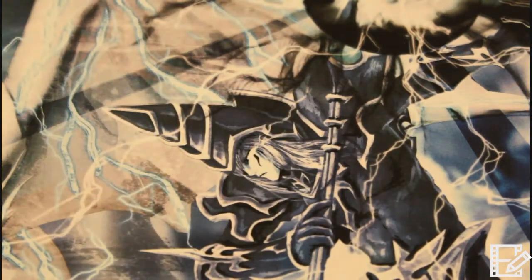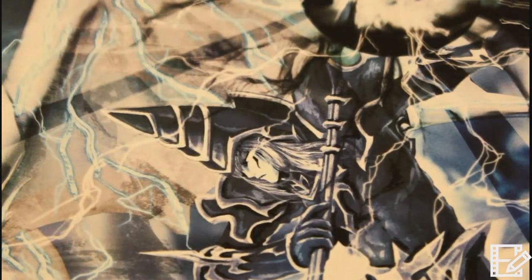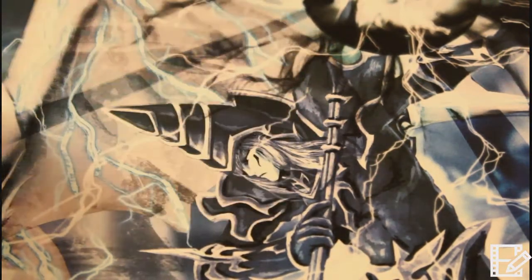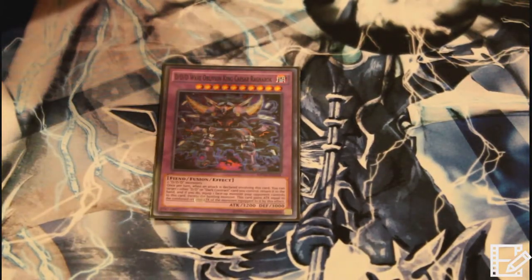It's really powerful. 3000, 2500 is hard to get over. Okay. Next up is 2 Beowulf. Beowulf is your Heavy Storm. It's a 3000 beater. It's just super good, super easy to fusion summon. It's a great card. And then finally, I run Wave Oblivion King Caesar Ragnarok.